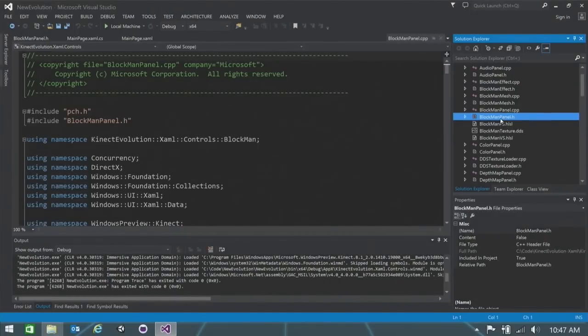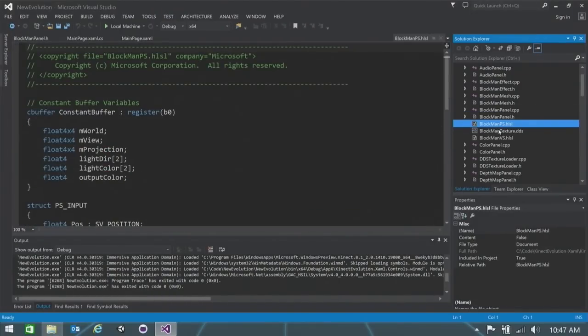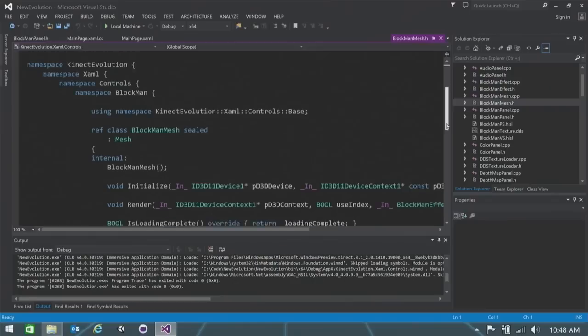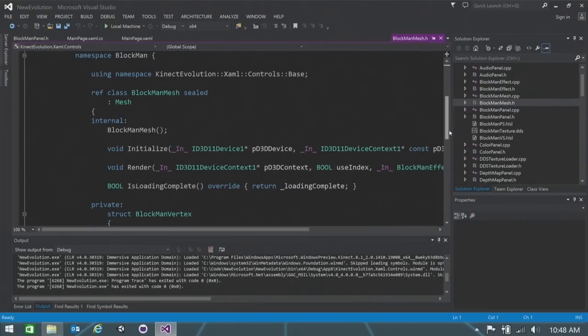The other piece are the shaders that make up, how do I render things in the world? And again, these are more advanced topics for DirectX, HLSL language, textures. They're a little bit more advanced for this quick introduction. But again, I want to let you be aware of where this code lives. So if I wanted to change what the body looks like, instead of using squares, I can come into the Blockman mesh. So this is responsible for drawing the blocks that make up those bodies.